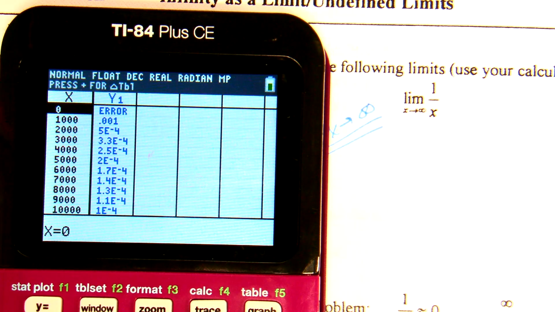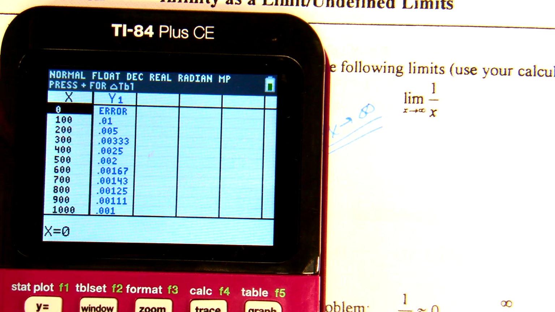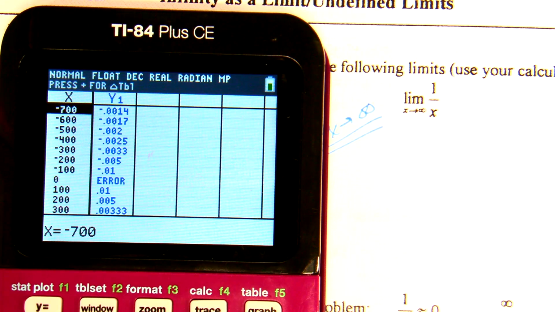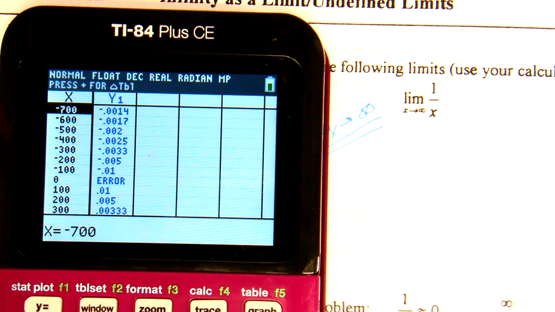Okay, Riley said he went by hundreds and he could tell better. 100 doesn't really work. Okay. My 100 kind of works. Why is 0 an error here? Because my equation was 1 divided by x, and we can't do 1 divided by 0. In other words, there's going to be an asymptote there. So it's an error because it doesn't exist at that value. But the table won't skip over that value. You'll still put it in there. Okay? So pick something that works for you.